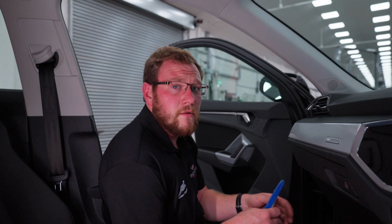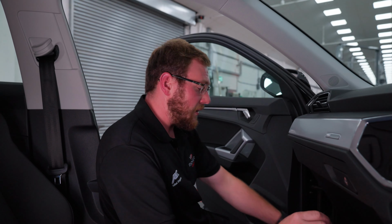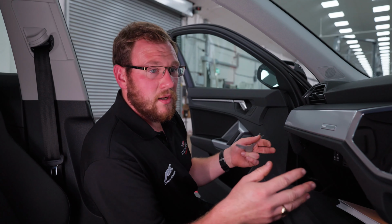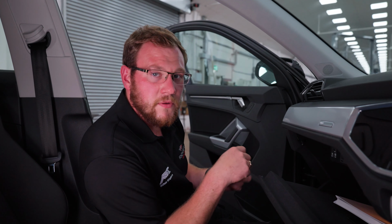So we've now got the back end of the car built up. So the rear camera's in, all the wires now around here down towards the front of the vehicle. So now we're going to do a bit of work here with the glove box. We're going to pull some parts out, add all the wires in, and then we can get on with the coding of the vehicle.